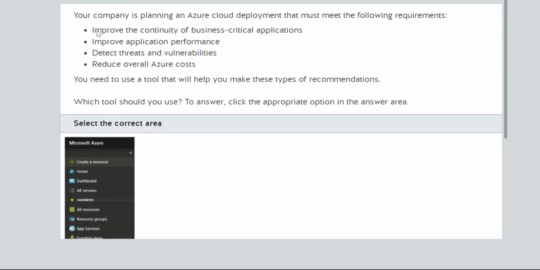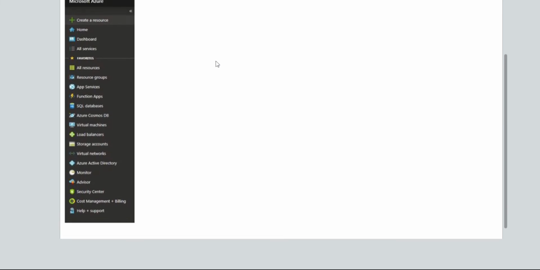All right, so your company is planning an Azure cloud deployment that must meet the following requirements: improve the continuity of business critical application, improve application performance, detect threats and vulnerabilities, reduce overall Azure cost. So over here we have one diagram. What will be the option over here?